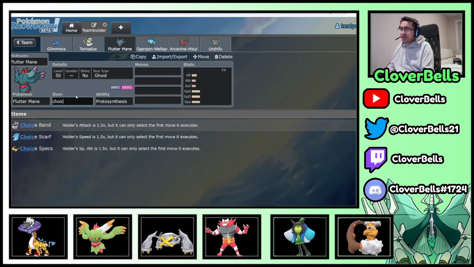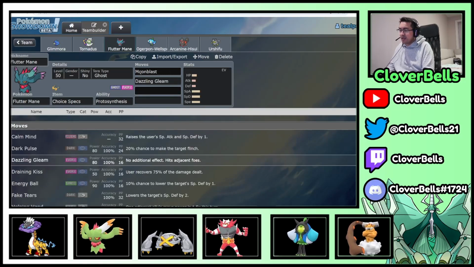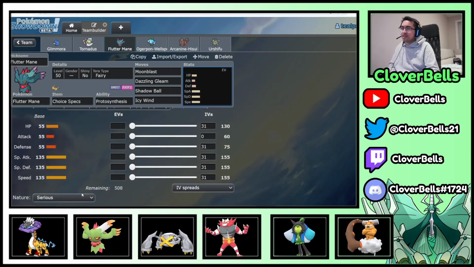Flutter Mane here, Choice Specs. Always good on Tailwind teams. Very standard Flutter set with Moonblast, Dazzling Gleam, Shadow Ball, and Icy Wind here, so another form of speed control, and Terra Fairy is what we want. I've always been using the same Flutter set, again just to survive the Adamant Chien-Pao stuff.